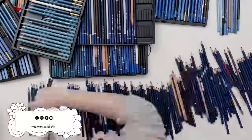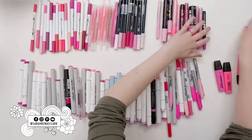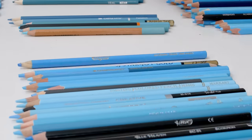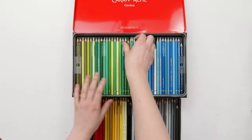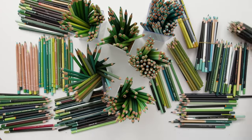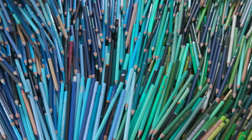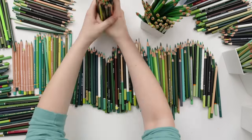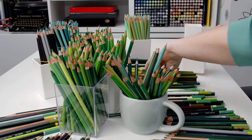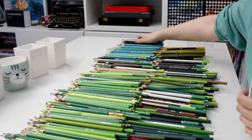The coloring is only half the challenge in these one-color videos. It usually takes me an entire day to collect and sort all my pencils before I can even start coloring. As it turns out, I have more green pencils than any other color, because from the 4,000 pencils that I now own, over 600 of them turned out to be green — which is great for landscapes, but not so great when you're trying to fit them all on your table and sort them into some kind of usable order.